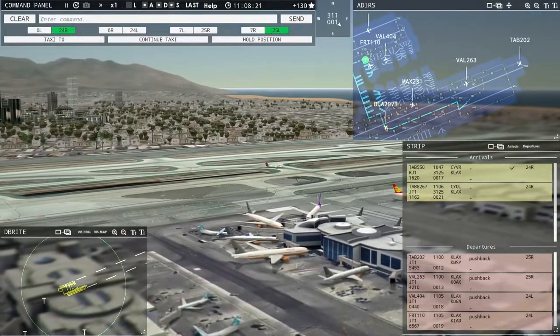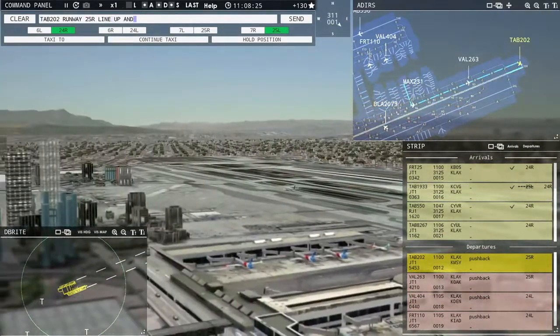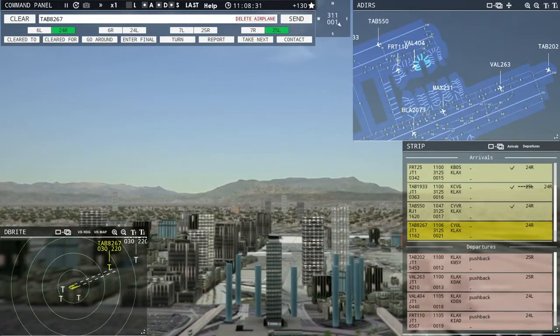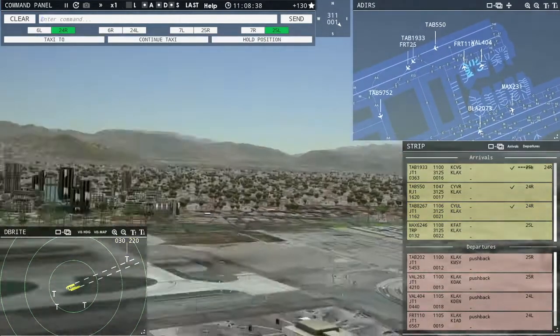Leslie 202, runway 25 right, line up and wait. Runway 25 right, line up and wait. Leslie 202. Los Angeles Ground, Value 404 ready to taxi. Leslie 8267, runway 24 right, cleared to land. Los Angeles Tower, Leslie 550, taxi to ramp.